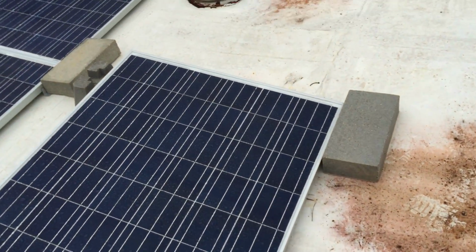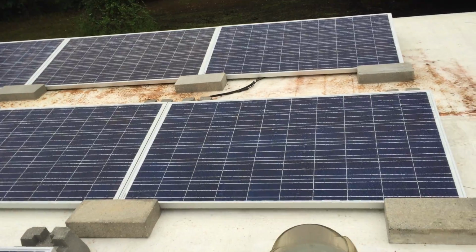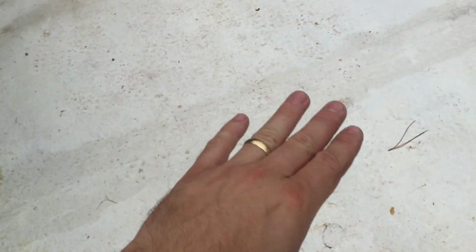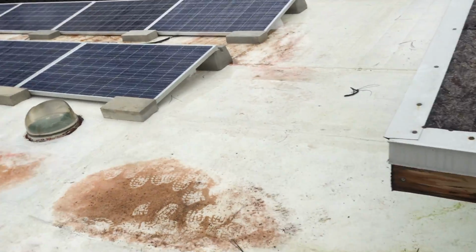The output on them today, because it is ridiculously overcast, I don't expect to be a lot. Plus the battery bank is practically full, so the MPPT is going to shut down anyway in a bit. But let's go down. Here's the top of the tower. This is insulation that's been waterproofed and then sealed off. A lot of the lighting is natural due to the sauna tubes and everything, so just really neat. All right, I'm going to go back down now, and I'll show you the inside with the solar.